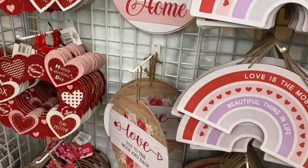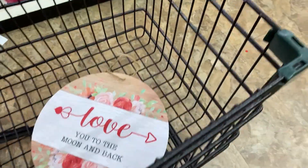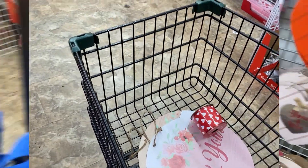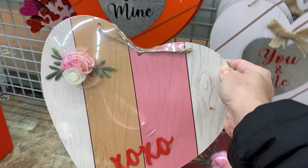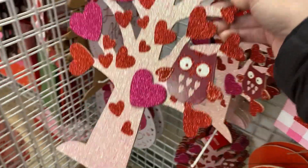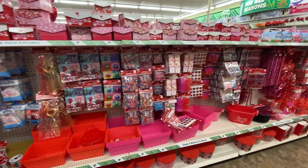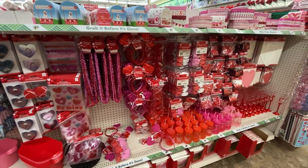It's by the beach and I thought it would be fun to check out. I find these round signs — I absolutely love them, they're going to be perfect for DIYs. I picked up two of them. Then I turned to my left and I see some cute festive ribbon that I might use in some of my DIYs. Ribbon is definitely a great deal at Dollar Tree — stock up whenever you get a chance. I'm just grabbing signs and different things that I know I'm gonna DIY with. Now I'm showing you the selection at this particular Dollar Tree — their Valentine's Day aisle is pretty cute.